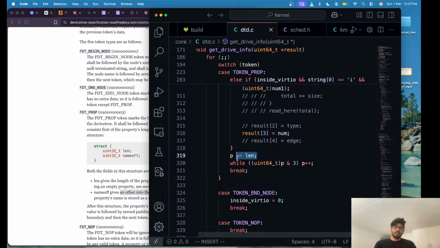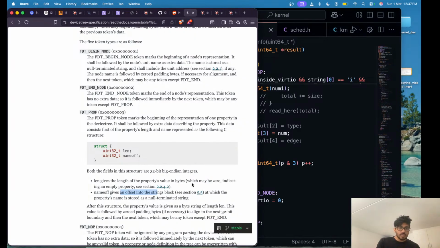Why do we have to move past the length of the property value in bytes?